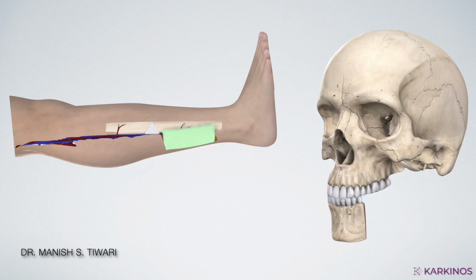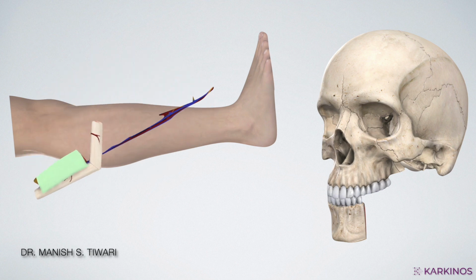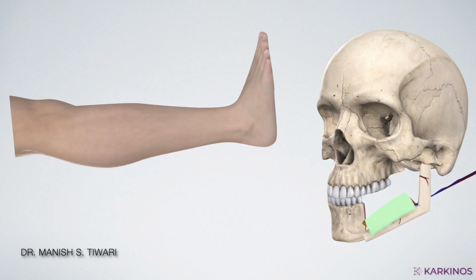Now coming to the right leg for a left-sided facial defect, you have to make an inverted V shape osteotomy. And this is how the flap can be placed inside. When you are using the right leg, the skin paddle easily goes inside the mouth. So that's why using the right leg for left-sided facial reconstruction and vice versa is advisable.